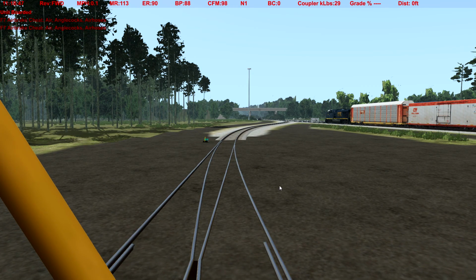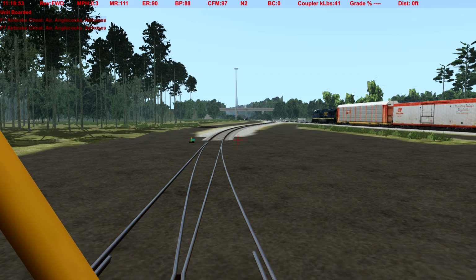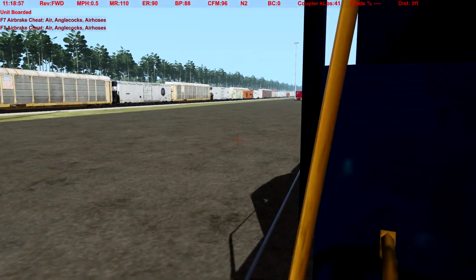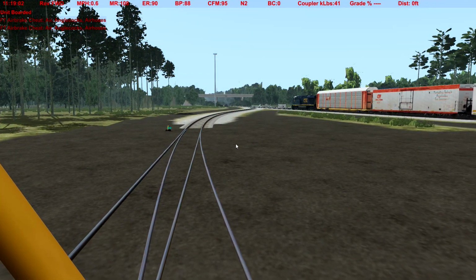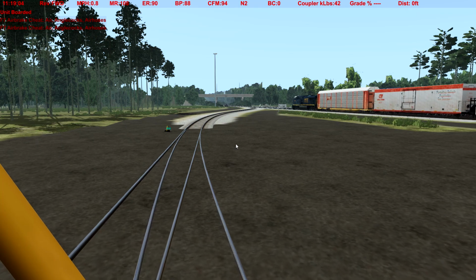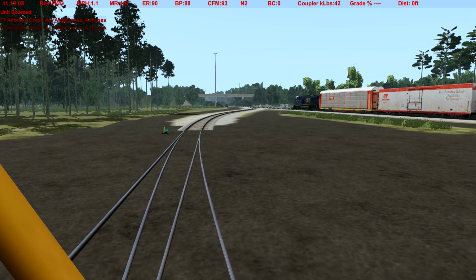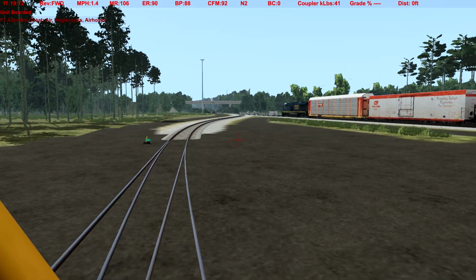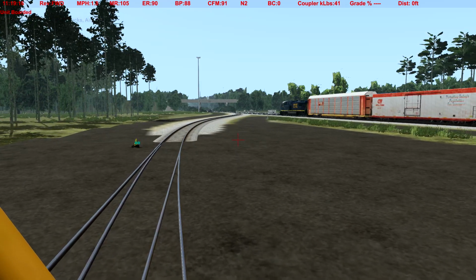Alrighty. Notch 1's not going to get it done. It's too heavy. Let's put it in notch 2. Getting somewhere now. I don't have an EOT on here, so I don't know when that's going to start moving. Figure once we get it up near 2 miles an hour, that should be safe enough for notch 2, right? Without breaking any couplers. I've never broken a coupler on this map.